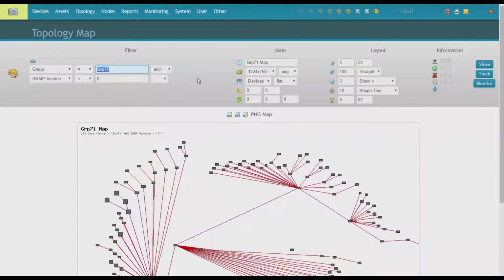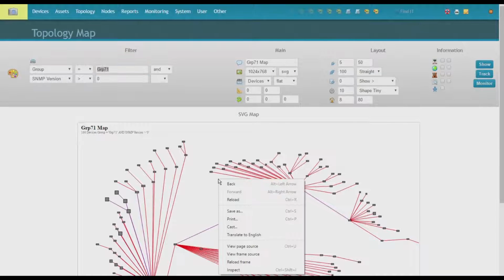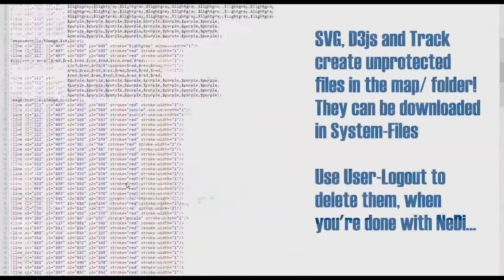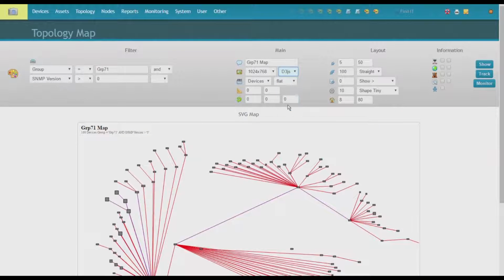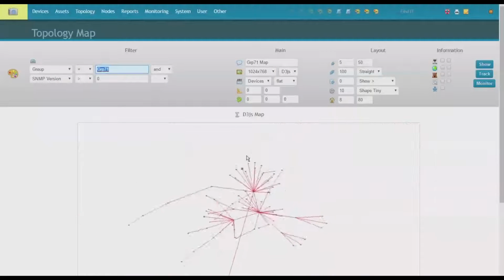In the middle section, or the main section, you define the title, the size of the image, the format, and now you can choose between true color PNG files or less deep files, meaning you have smaller files, which can be an advantage if you want to display them on monitoring maps, for example, because they will load faster. There is an SVG map, which means you can also draw vector maps just like that, and you can see this is all SVG. Another feature is D3JS, which lets you draw interactive maps.